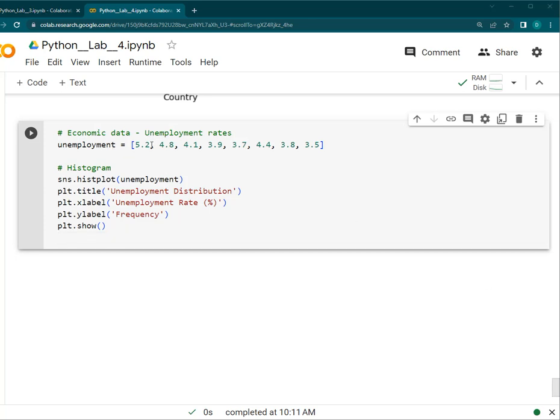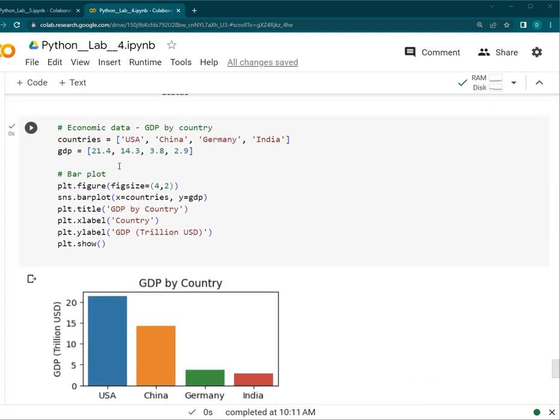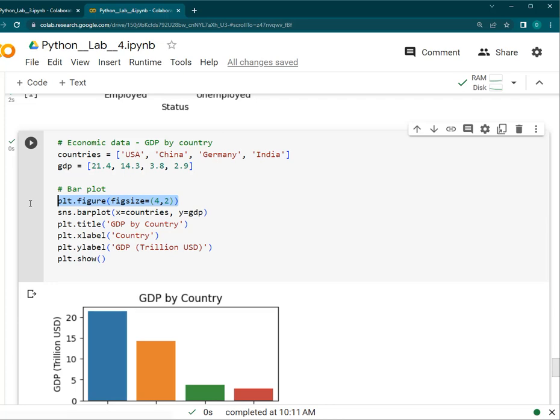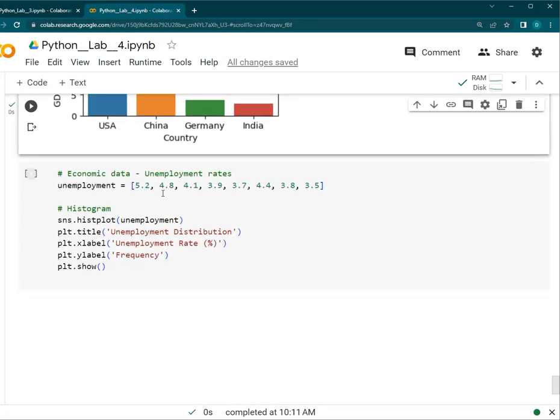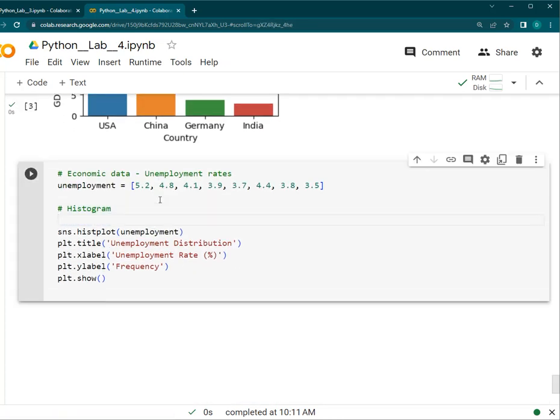Now here we've given synthetic data for the histogram, for unemployment. And of course here we want to put the size of it, so we'll always come and get it from there so that you remember. I encourage you to type it so that you stick this in your memory. So this is the only code you need from the perspective of Seaborn. If you want, you can forget about all the other things. This is enough to give you your chart.